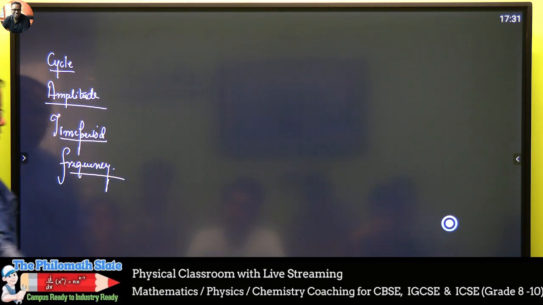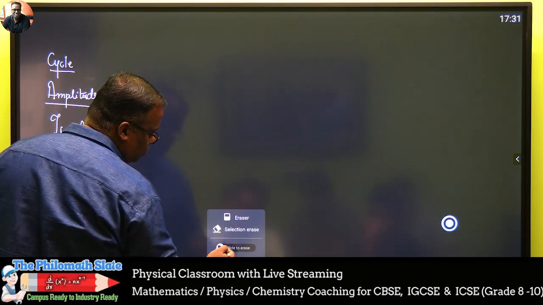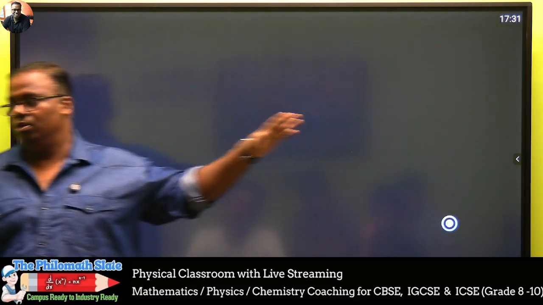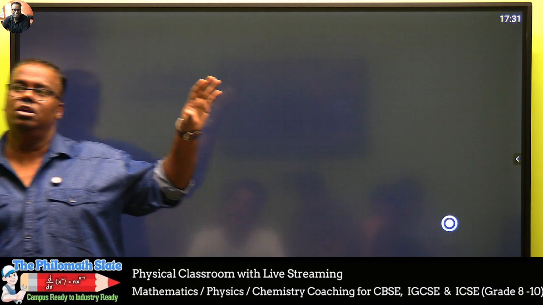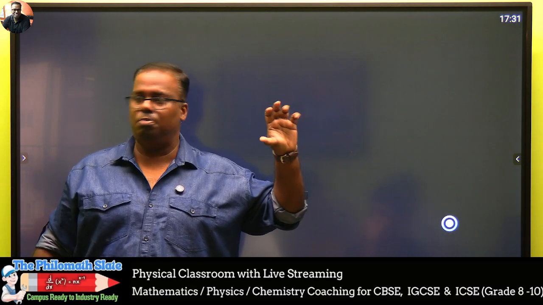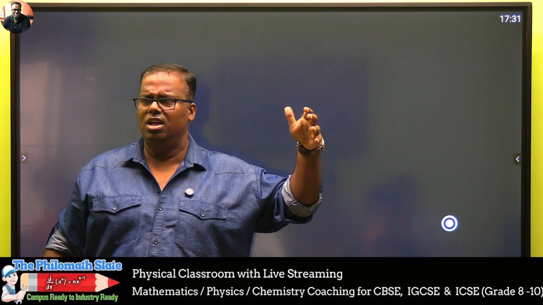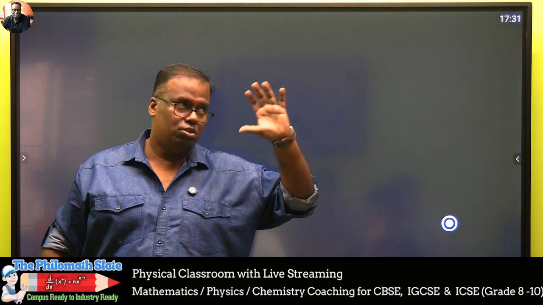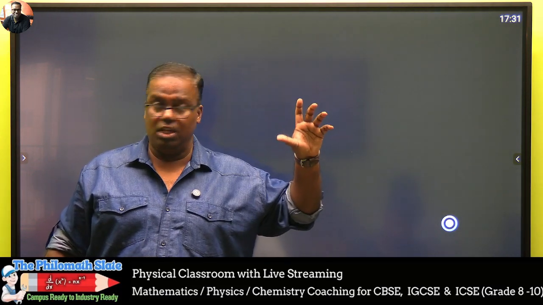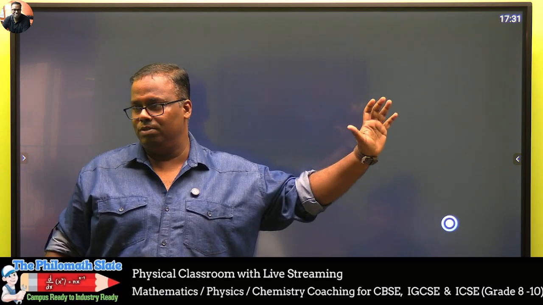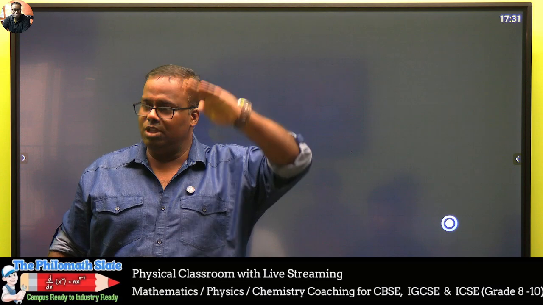Okay. After we read this, we also read about what is a wave. A wave is a periodic disturbance. A wave is a periodic disturbance in which the particles that are a part of the medium through which the wave is propagating... Now we'll later on study that every time you don't need a medium. So particles of the medium in which the wave is propagating do not travel along with the wave. They just oscillate about their mean position.